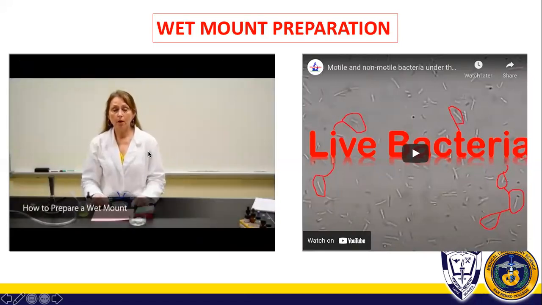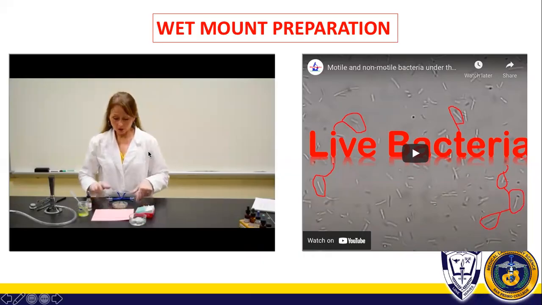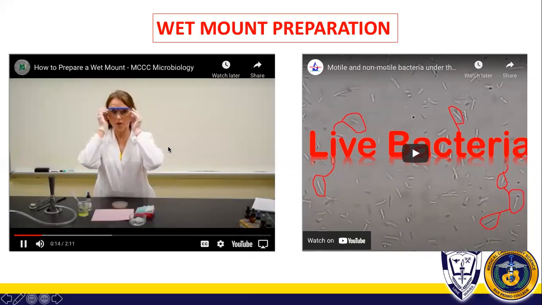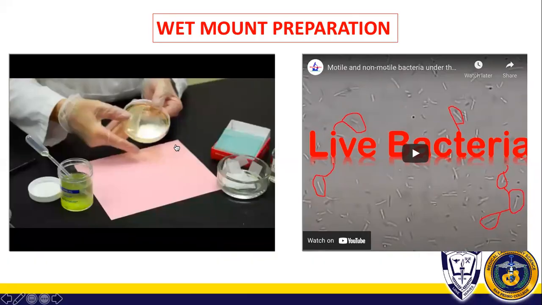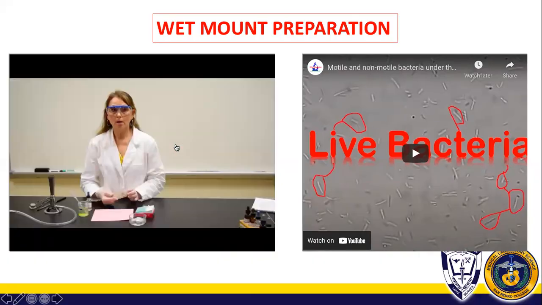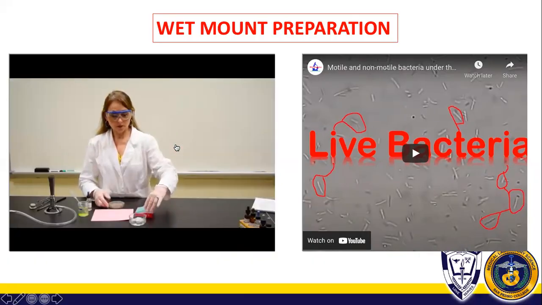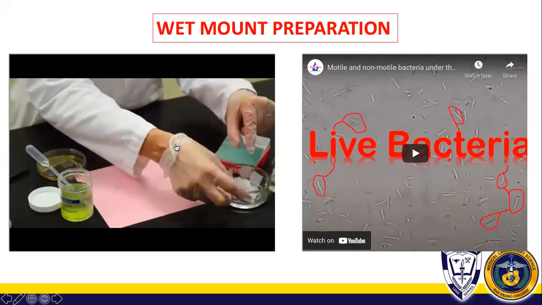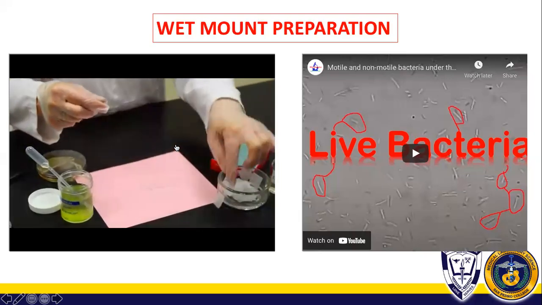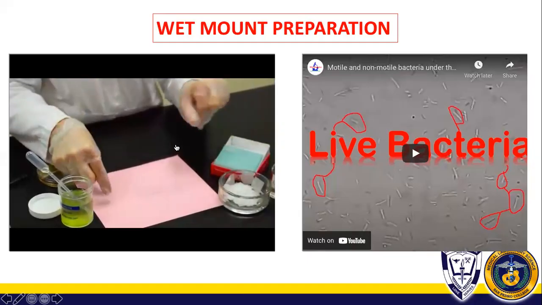The purpose of doing a wet mount is to check for the motility of a cell and also the size of a cell. Make sure your gloves and your goggles are on. I'll be demonstrating how to do a wet mount when the starting material is a liquid, and then when the starting material is coming from a colony on a Petri plate. Start by taking a slide from the box. You will need a cover slip. Cover slips are squares of either glass or plastic, and they are separated by pieces of tissue paper.